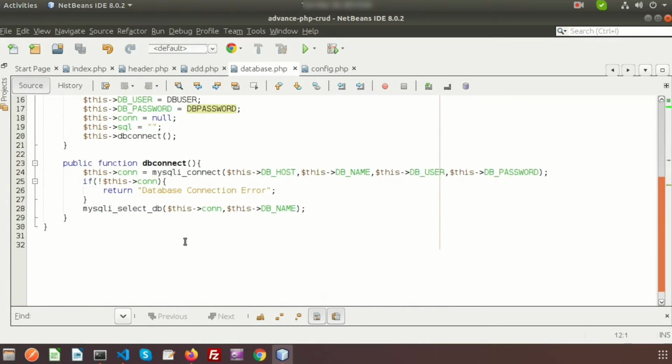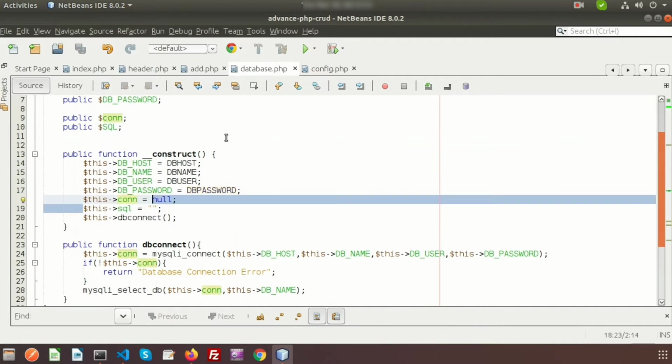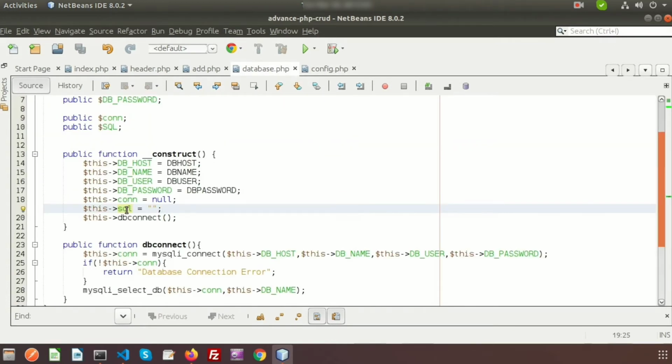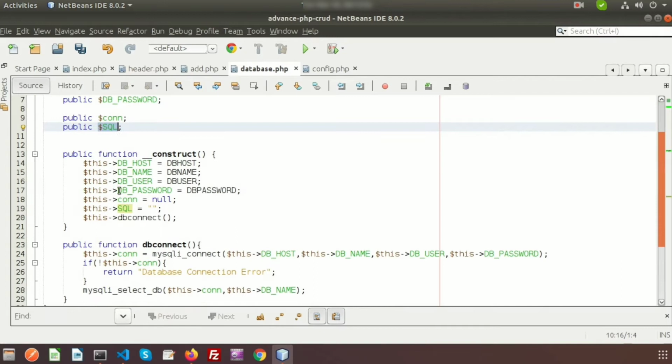So our connection section is ready. So how to pass this value? We are getting the db host, username, and password from the config file, but we need this SQL as per our requirement. Sorry, the SQL will be in caps. Okay, so right here SQL, this will be the same as this. So $SQL is the property, and we will use this property inside the constructor.